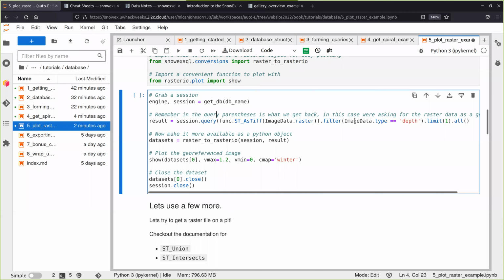Say you want to plot all tiles at once, do the whole raster, is there a certain query you would write for that, or is that a little tricky because it's tiled? Yeah, so if we wanted to plot the whole raster, how would we do that? That's the next thing. We'll show you at least how to get the chunk that you're interested in. So more of the raster, you could get it all this way too.